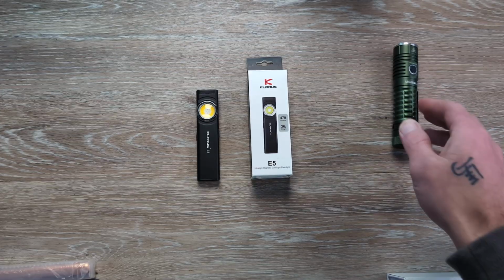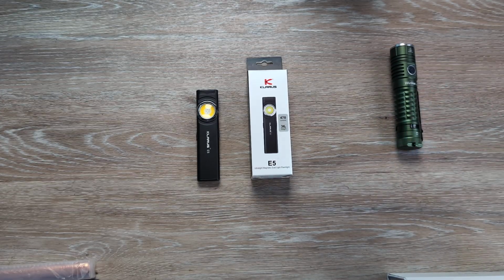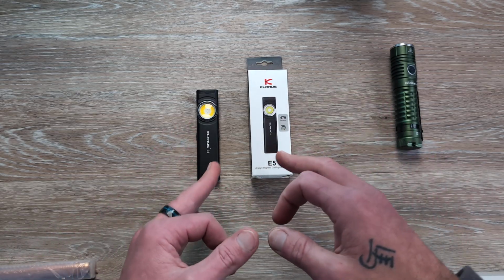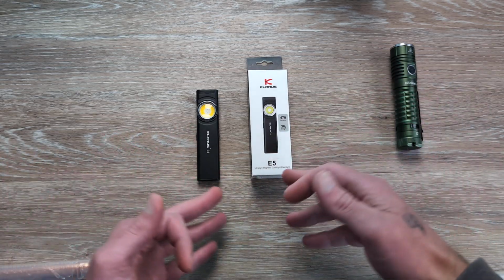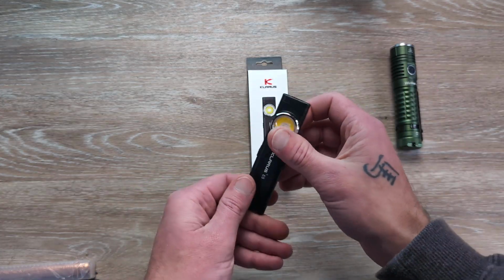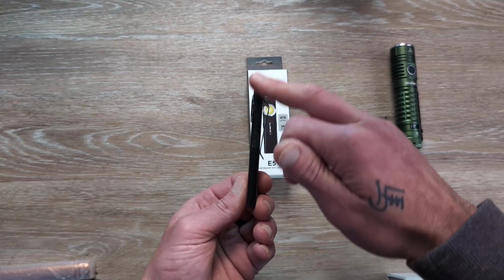Moving from a highly recommendable flashlight company to another up-and-coming flashlight company, Chloris here. They are very new, and this is one of their new products. It's called the E5, and it's a little fella, but it's got a lot of capability. It's nice and thin.